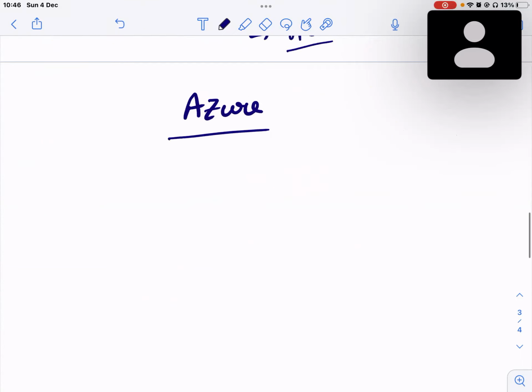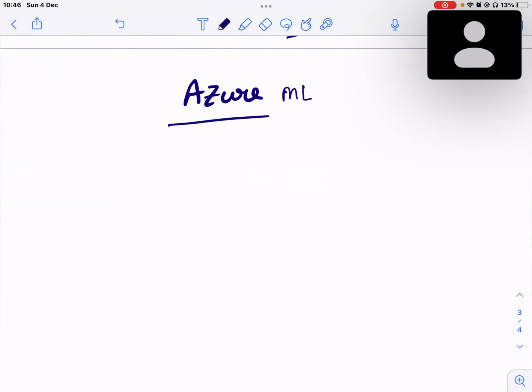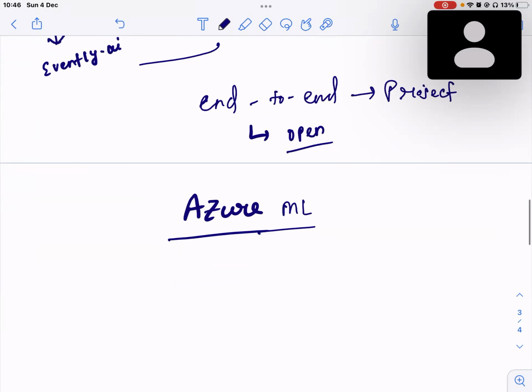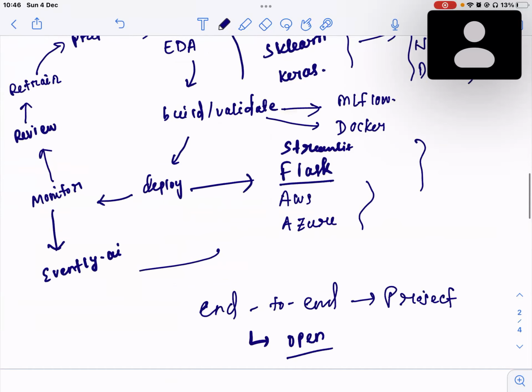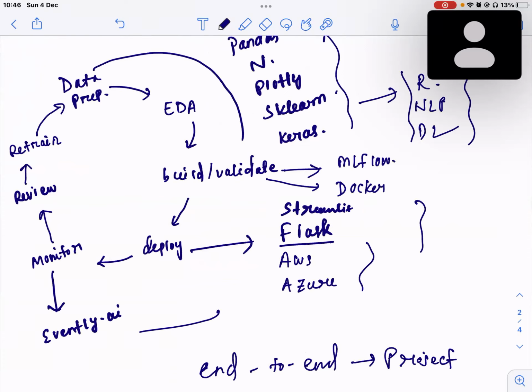Now, next thing is Azure Machine Learning. This is our major topic. For the last 15 minutes I've been talking only to introduce why Azure ML is so important. Why can't you do it manually? Yes, you can do it manually, and it's open source, free of cost, but a lot of effort is needed. And in real time, a lot of other things come into the picture that I have not even discussed, like security concerns and data governance. But leaving all of those aside, this entire course is to make you understand the Azure Machine Learning stack.